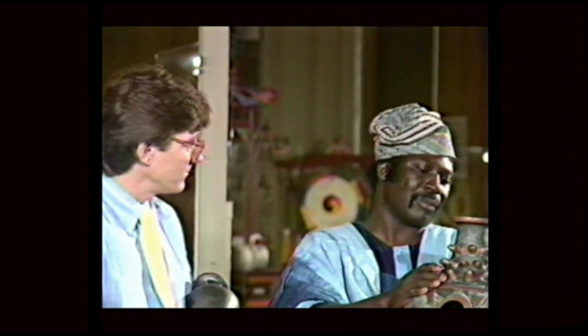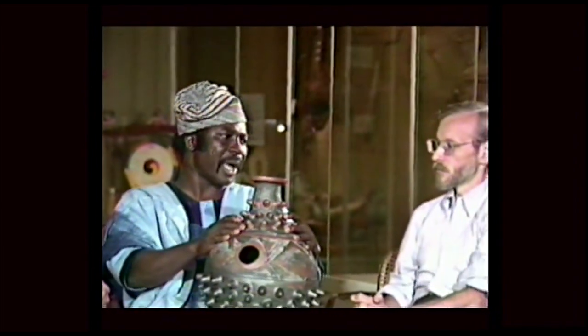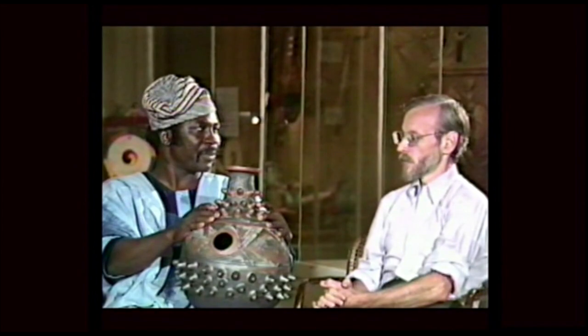What do you call these pots? We call these pots kinkin. Do they have other names? I presume they will have other names. I think these names are very much local and related to language, but we call them kinkin.